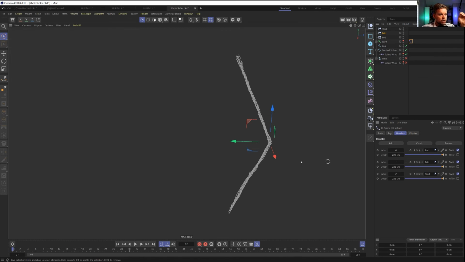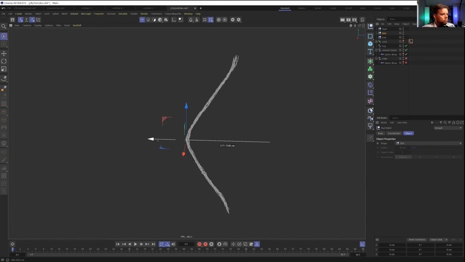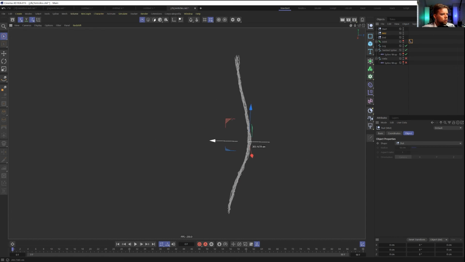For some reason we lost our curvature. Bezier uniform. Okay, I had to give it some subdivisions. I'm not sure why that turned off. Maybe I clicked on the wrong spline. But now I can move this around, and you can see we get these curves to it. There's a pop on the direction. Like I said, we probably need a rail spline. Just not going to worry about that quite yet.